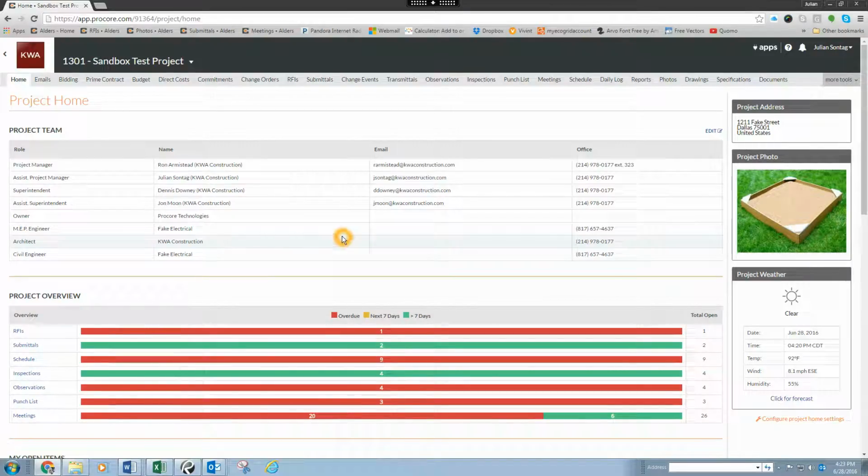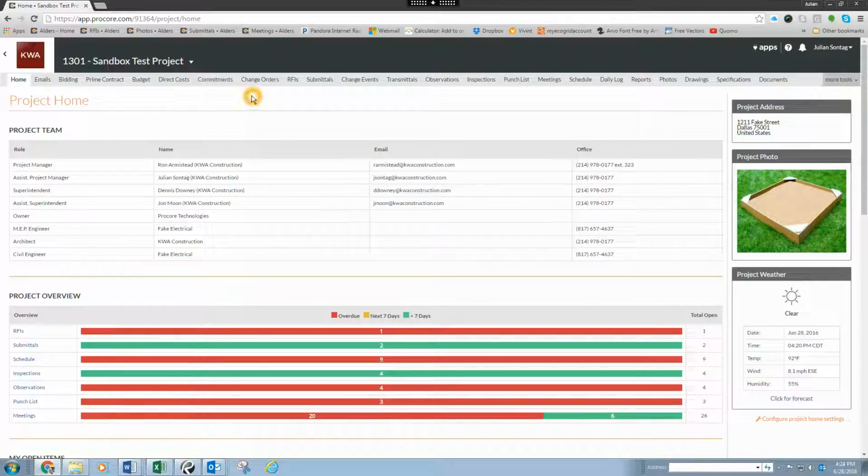Okay, in this video I'm going to run through the change order life cycle in Procore. Previously we have gone over how to create a change event. This example is going to assume that you've already received pricing from the subs and you're not going to use the change event tool for receiving requests for proposals from subs that you already have the pricing from.